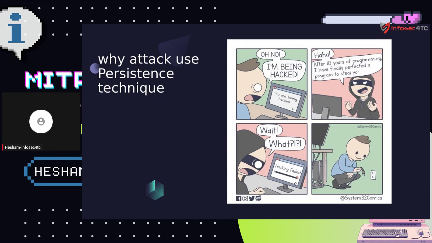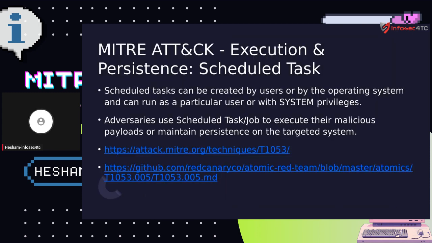And this is a great way to achieve persistence. Again, persistence is a very, very interesting technique. It's like a snapshot or a save button that you use in order to jump again to the victim machine. So I hope that's clear.